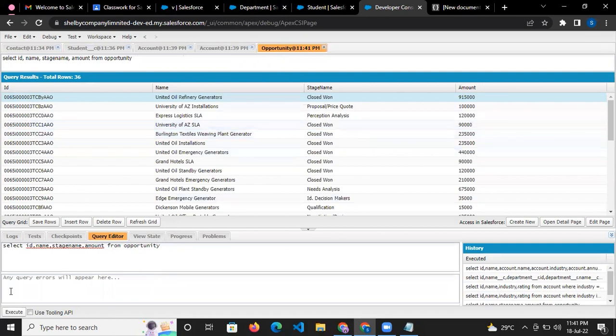And how to write an aggregate SOQL query? Very simple. First of all, COUNT, then write ID, then stage name, from which object? From the opportunity object. Then do a group by stage name.